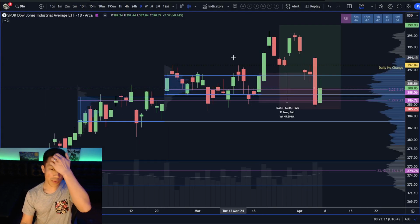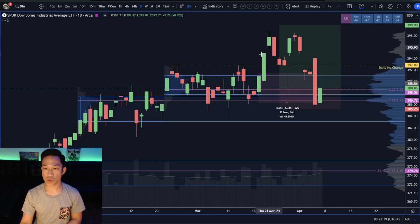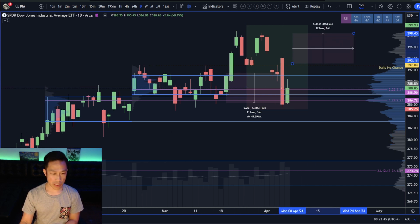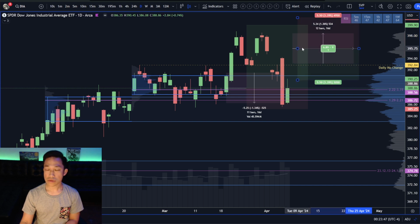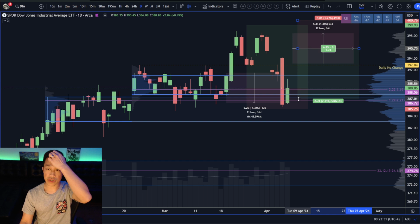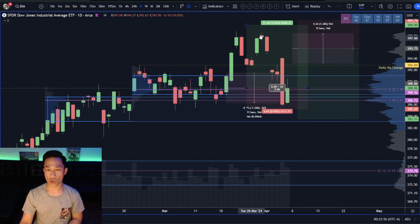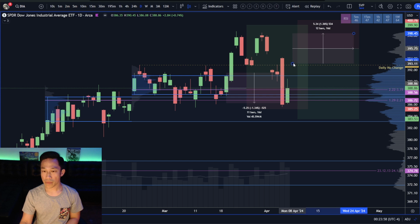Yeah, it looks like the Dow is a pretty good one because you have a lot of space to work with under this key supply. So next week, it's not a bad way to look for that hedge, something like this. Don't hate it. Very similar to that RTY situation. Something like this is very, very reasonable. Essentially looking for a daily lower high or a lower high under this supply. That's really it.